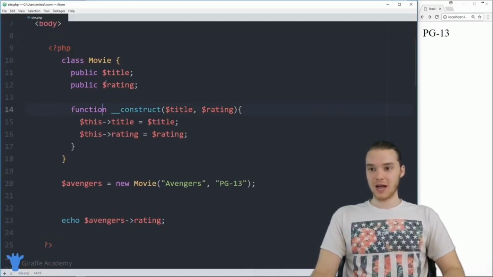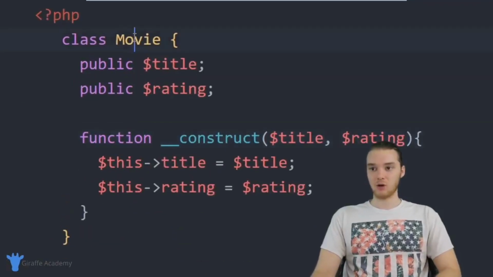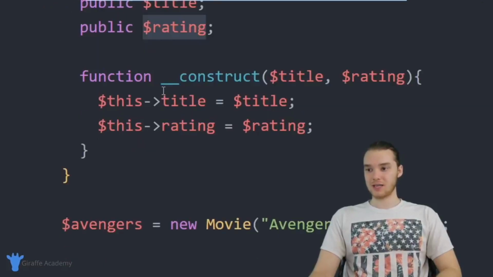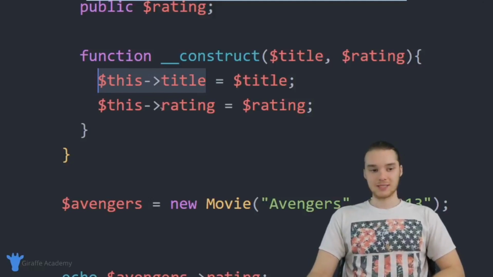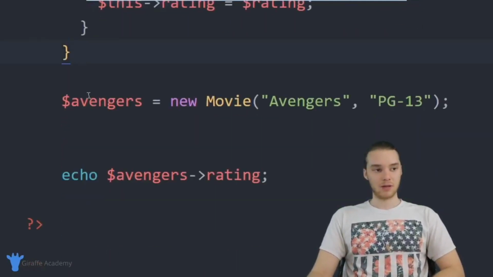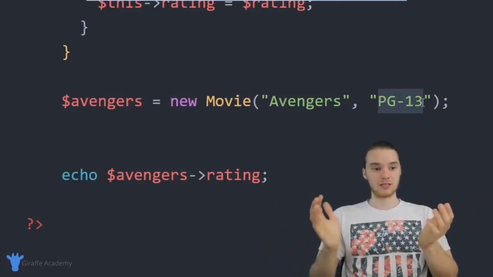So first, let me just show you guys what I have down here. I created a class called Movie, and this class has a title and a rating. So it has two attributes, title and rating, and then down here I just created a constructor. So we can pass in a title and a rating, and then those values get assigned to the object attributes. Then right below the class, I created a movie object. It's just called Avengers, and it's the Avengers movie, rated PG-13. So pretty simple. Basically, we're just creating a movie inside of our program.